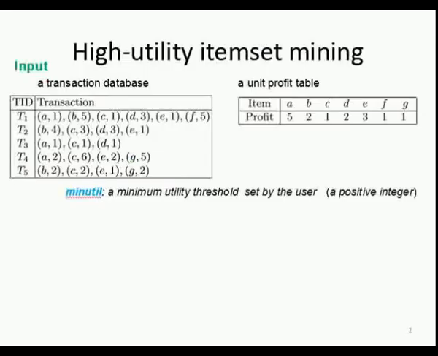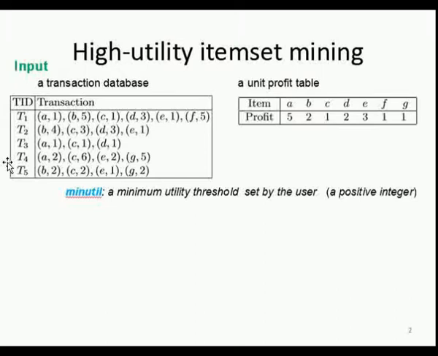The problem of high utility item set mining is defined as follows. The classic example is to use high utility item set mining to analyze the data from some customers who are shopping. The input of this problem is a transaction database, as you can see on the table on the top left. Here we have a database with 5 transactions, T1 to T5, made by some customers who went to the store and bought different products.